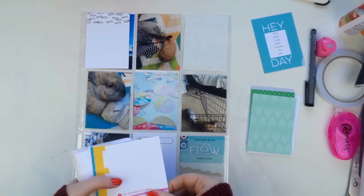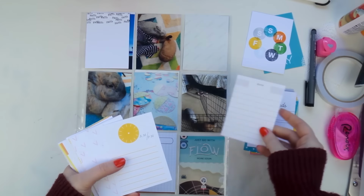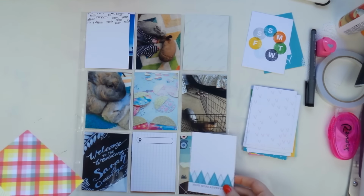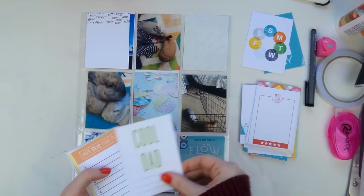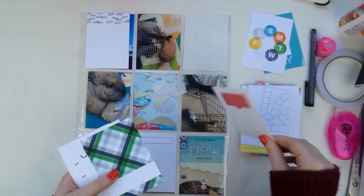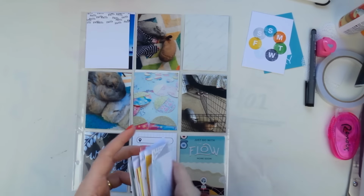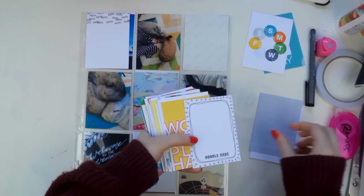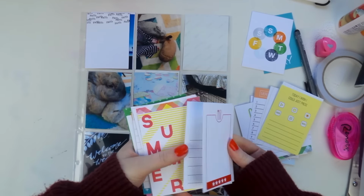So I am doing a follow-up page from my last process video, and this is of a week in March, I want to say. No, early April, I think. So the first thing I'm doing is going through all of my cards and picking through. This month I had so many to choose from because I had the add-on as well as the main This Life Noted kit, which was really, really fun to work with.